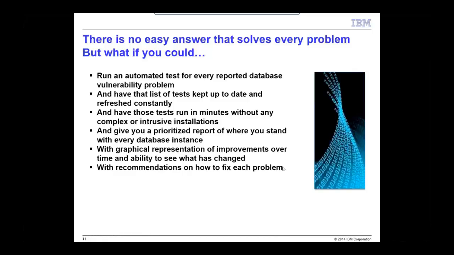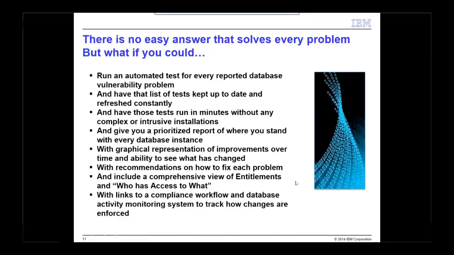And for each problem that you discovered, you had a recommendation on specifically what you have to do to fix that problem. So, very actionable information. And you had a comprehensive view of the entitlements, what people have, who has access to what, which is a common problem that it's not only do we not know what we have, but we don't know who has access to what. And it's a very hard problem to solve.